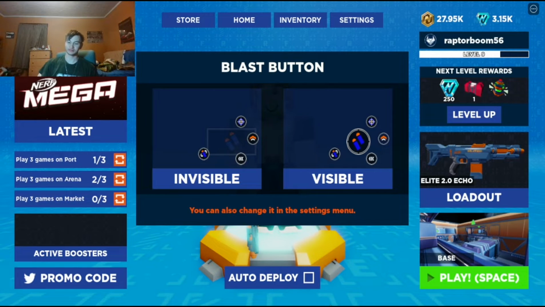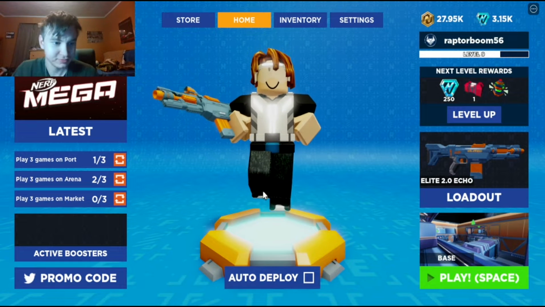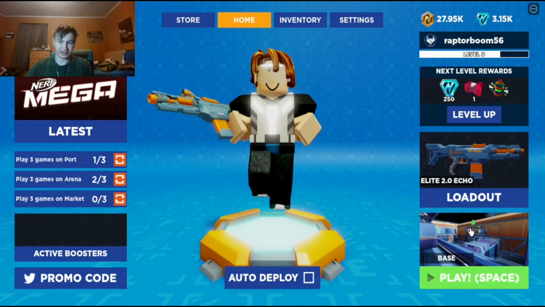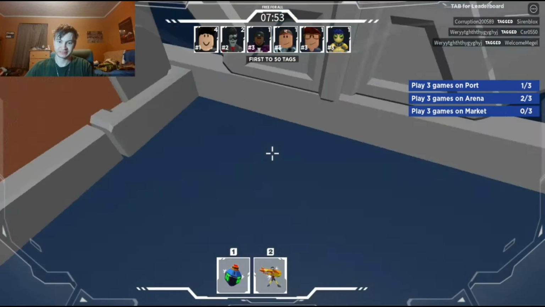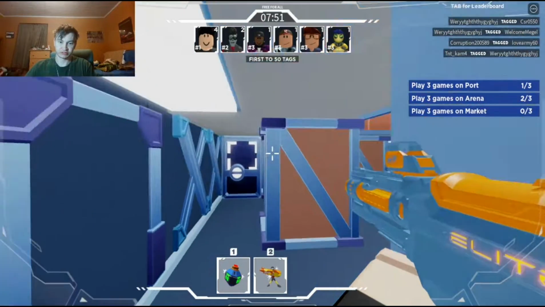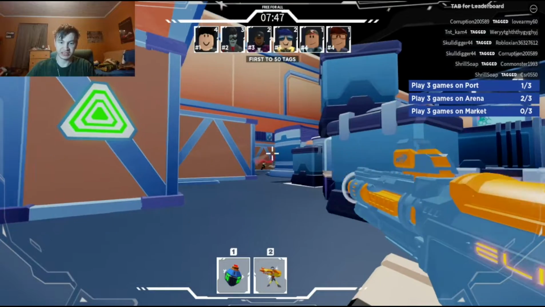There you go. What's going on, guys? Fire After 66 here. And we're back with some Nerf Strike. I was about to say Energy Assault. Not quite. Alright, we got base now. Free for all. Of course it is. And also, I just updated.